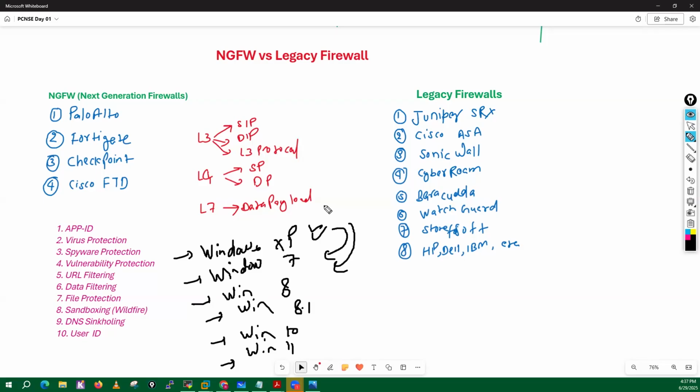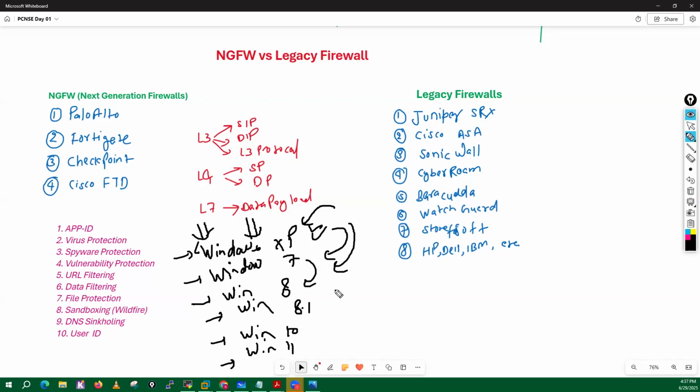It has some type of weakness, which is a weak point in the source code. And hackers used to exploit those weaknesses and gain unauthorized access to your Windows machine.